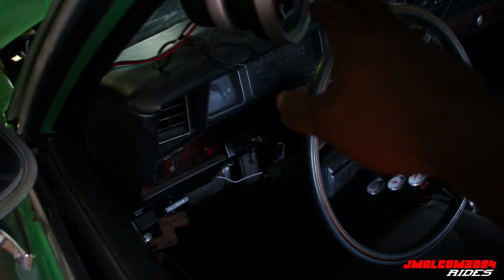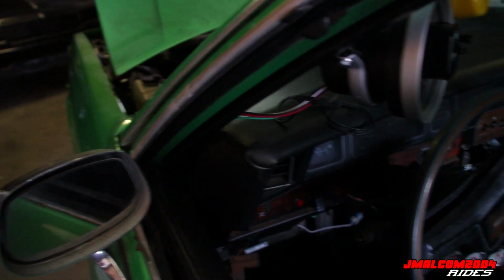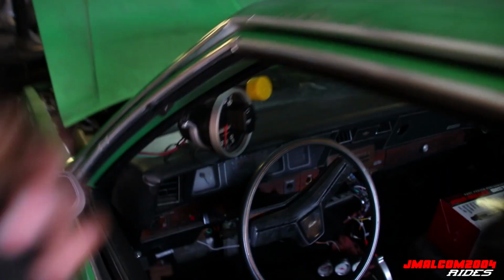Were the fans blowing in? Yeah, they were blowing regular speed. Yeah, we were low on power, dog. That's why the tach was going haywire, y'all, and the fans weren't blowing the right speed. That would have happened when you're low on power. So all that stuff was acting crazy.